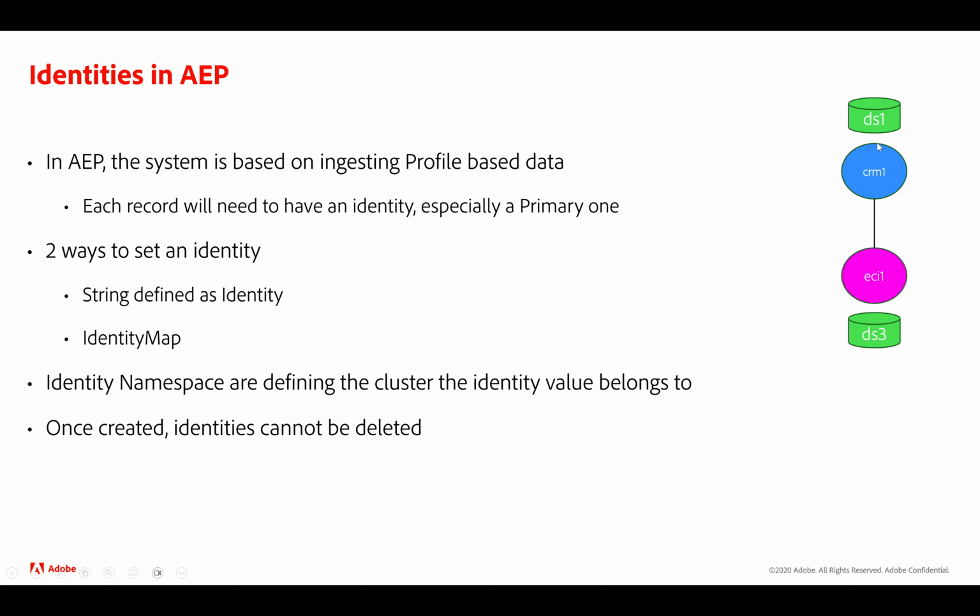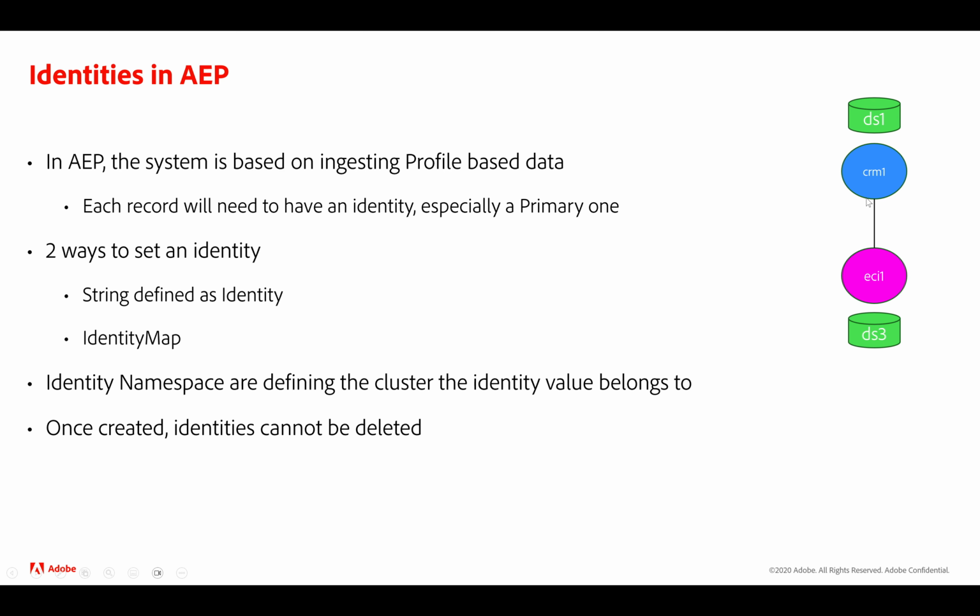And when the profile of Adobe Experience Platform is going to create the view of your user, it is going to use both datasets. In that case, we have only one dataset attached to CRM1, and then dataset 3, and we're going to use both datasets to create this 360 degrees view. This is how everything is working in Adobe Experience Platform, and what is the power of Adobe Experience Platform, and that's what you would like to make sure you understand.